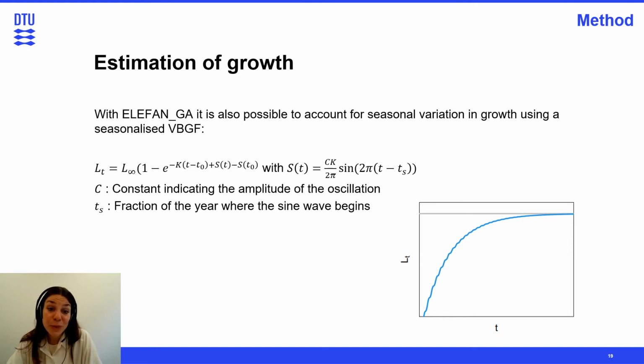It is recommended to first use the simple growth model and then proceed with a seasonal growth model if there seems to be some systematic offset between the modes and the growth curves. The reasoning for this is that the seasonalized function increases computational effort and that the chances of introducing spurious results increases due to the increased number of estimated parameters.